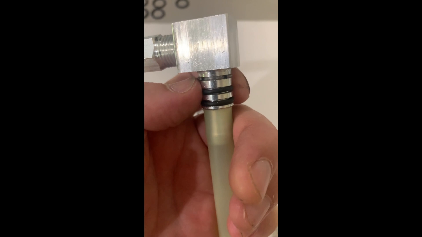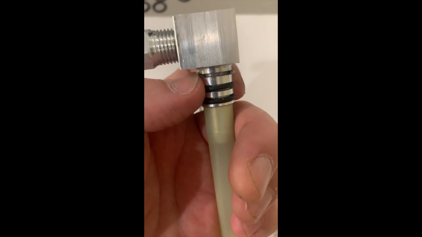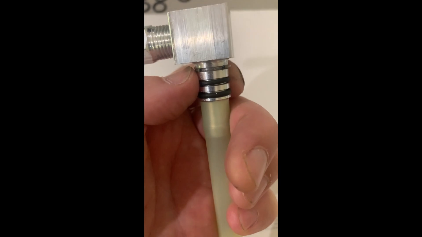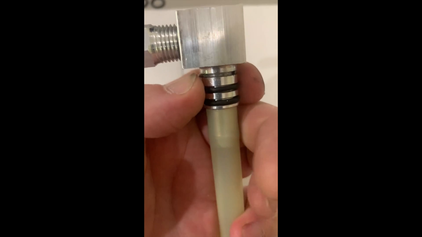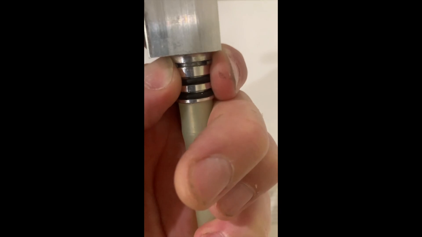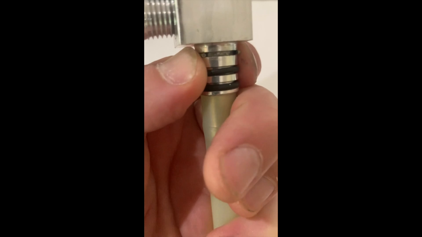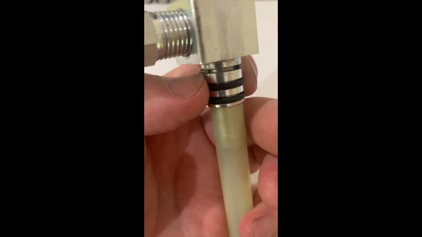Looking closer at it, you can see the snap ring there. It has to get compressed in order to reduce the diameter, so those two ends have to come around similar to a ring on a piston.